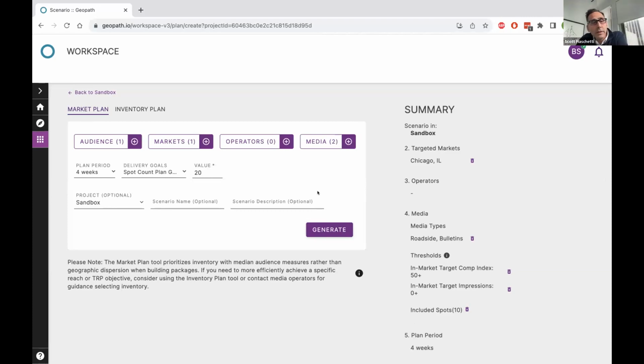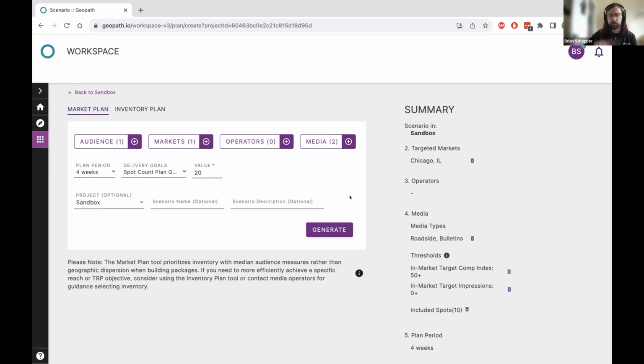Yeah, no, I was just going to talk about a potential use case for this. Similarly to what you were saying, if you're an operator and you are planning and certain spots in your portfolio are permed out, you may want to exclude those. Similarly, maybe if you're a planner and your client always wants these 10 in their plans, but they don't care about the rest, and you just want to get a sense of how many other spots you would need. You can use this tool for that as well, where you need to include a certain number of spots or these particular Geopath IDs in your plan. Those are given, and then it fills in with the rest. So that's probably one example of how you can use this tool.